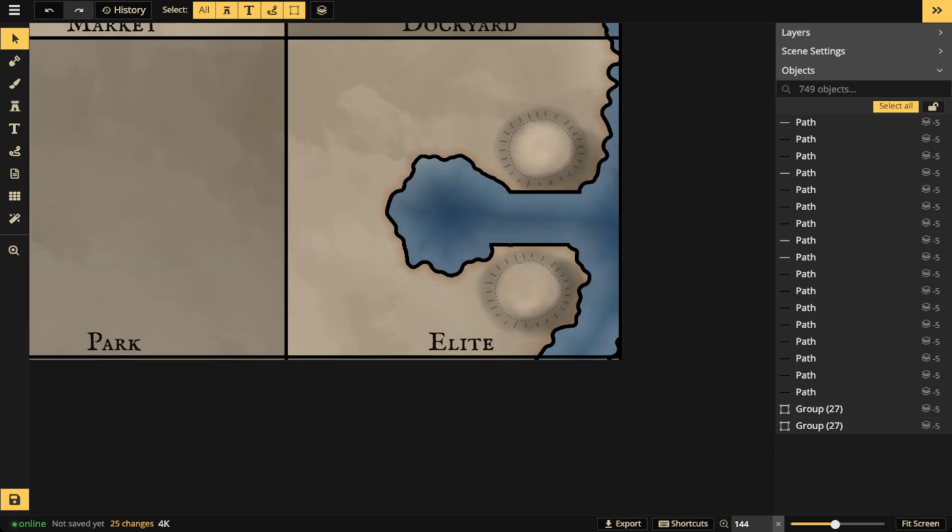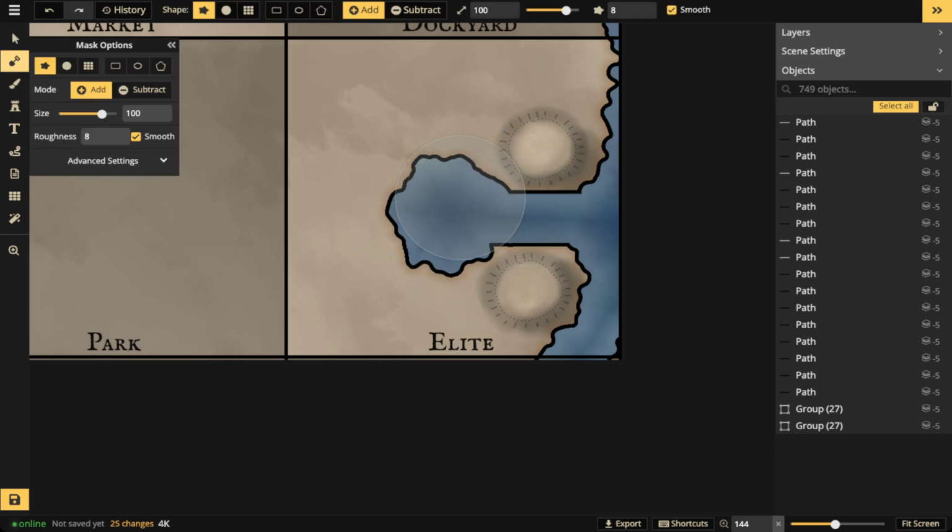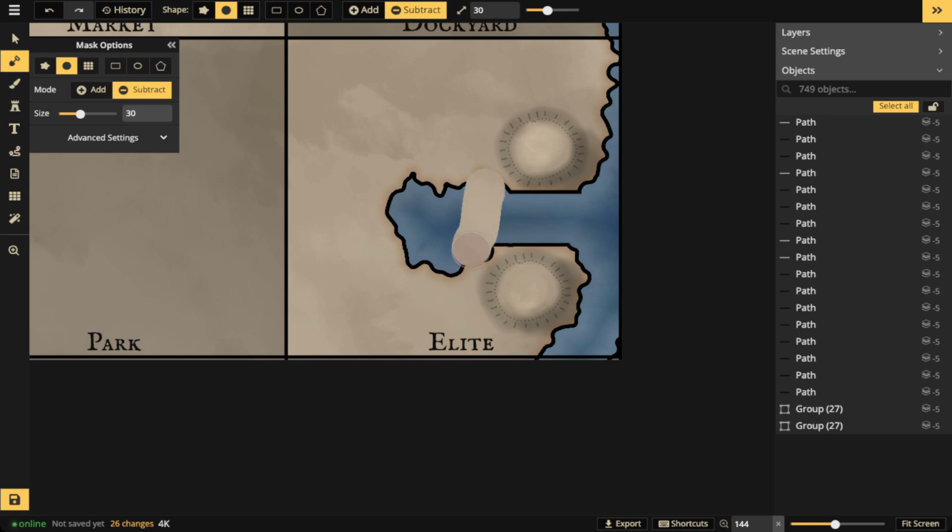So with an elite section, I kind of think of cordoned off from society, don't want to actually be involved with the common rabble, the plebs, you elitist pigs. So we might want to cordon off their section so we can add in a wall, stuff like that. First, let's start with the main dockyard, and I might not want to make it so crazy like this. So going with the add mode and just make a straight up circle with it. I'll subtract this real quick with my circle, and I'm gonna make just a perfect circle instead, and it will act as purely a man-made dockyard.